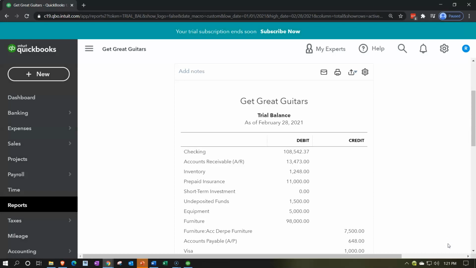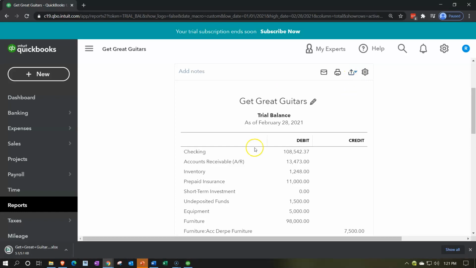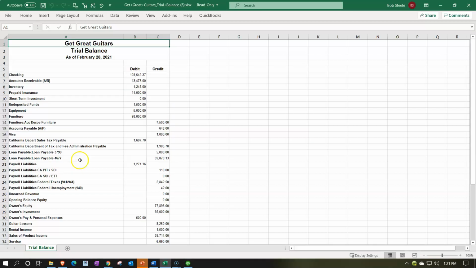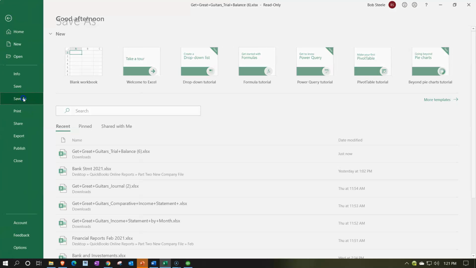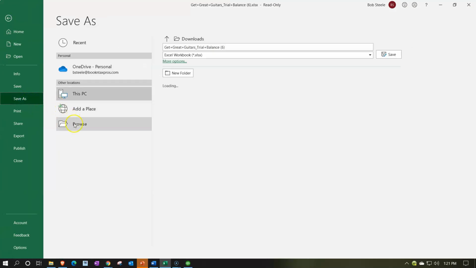This is going to be our starting point. So we're going to go to the old export drop down that we've seen in the past, exporting it to Excel. There it is. It opens up down below. So we're going to be opening up our Excel worksheet. There it is. I'm going to go ahead and save this now as an adjusting entry worksheet. So I'm going to go to the File tab up top. We're going to go to Save As and browsing the folder to see where we want to put this worksheet.